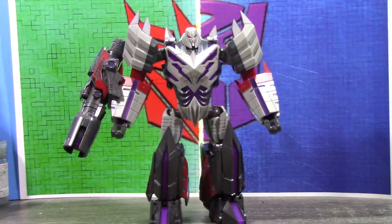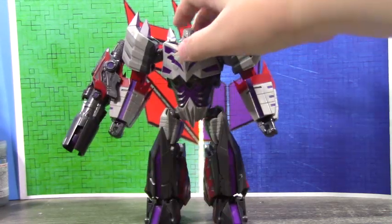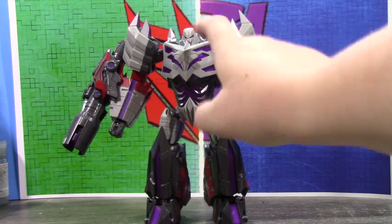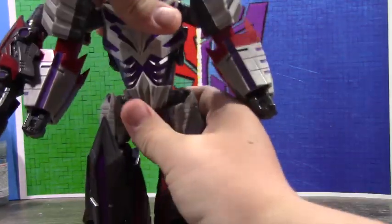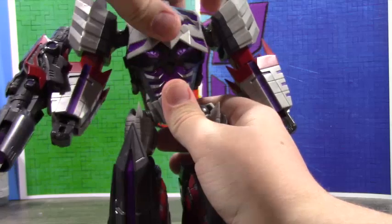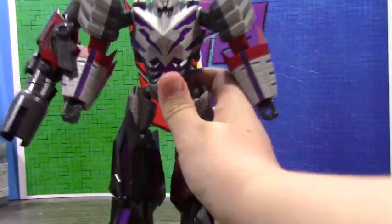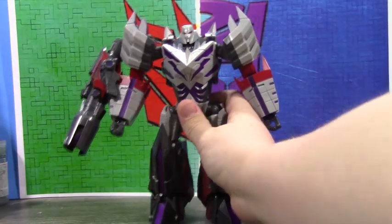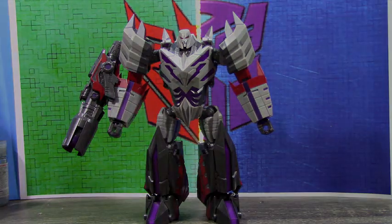The only thing that really sucks is that the chest just doesn't tab in. They could have just made a tab right there. Just bam, tab, but sadly not. It's understandable why it doesn't, so that he can have the waist swivel. But this doesn't contribute much other than being like, hey, it's the Dark Spark, but no one cares about that, man. And you know it. But yeah, anyways, number 4 on the list, Planet X Pluto.